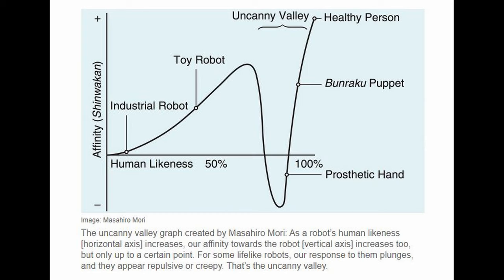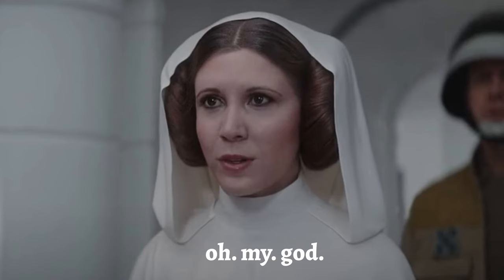If you don't know what the uncanny valley is, it's basically we have this propensity to be disgusted by CGI versions of humans that are close enough to be almost human, but don't actually convince us. We relate more emotionally to like Toy Story characters.